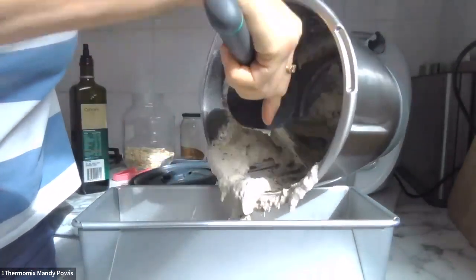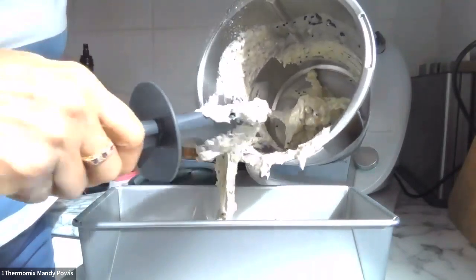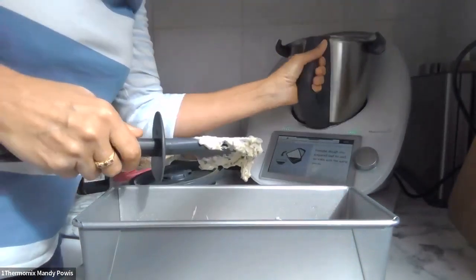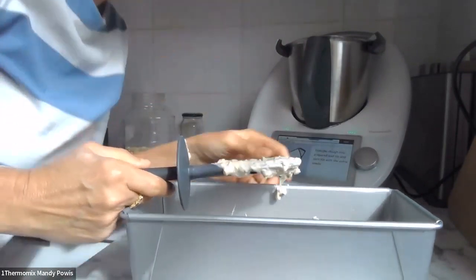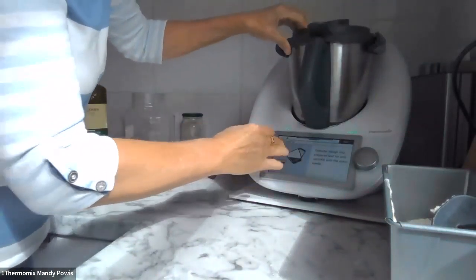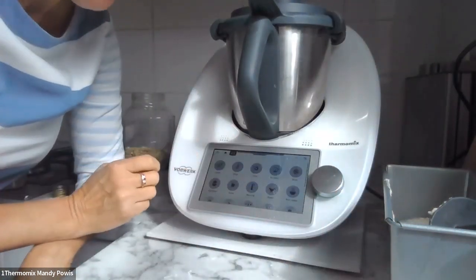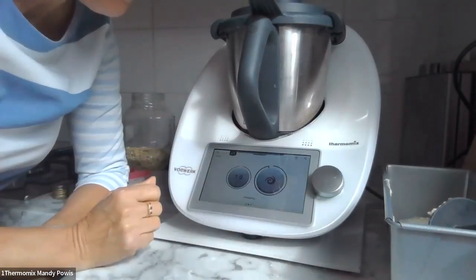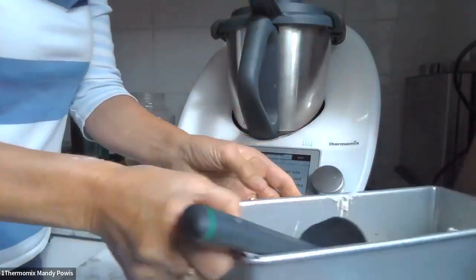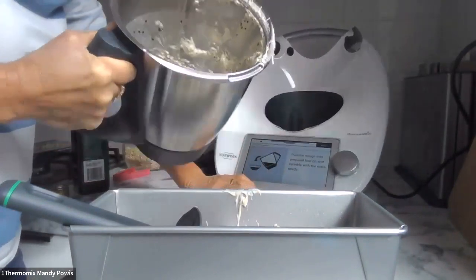Obviously I'm going to show you this, but just have a think if you know how to clean the blades before I actually do it. You can see all that dough left around there, and I want to get that dough into this tin as well. So do you know how to do it? Let me show you. I'm going to save my recipe back there. And, of course, it's turbo, favourite mode. Into the recipe. Look at that. Totally clean blades. Much more mixture to bring out.